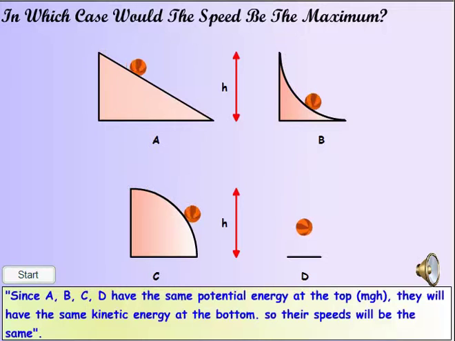Consider a ball moving the same distance vertically in 4 different ways. They have the same potential energy to begin with, since they are raised the same height from the ground. By the law of conservation of energy, they will have the same kinetic energy at the bottom, since their potential energies must have got completely converted to kinetic energy at the bottommost point. Kinetic energy is proportional to mass and the square of velocity. The mass is identical in all 4 cases, which would mean that the velocity would also be identical at the bottom.